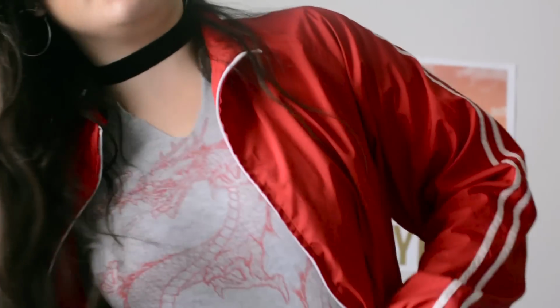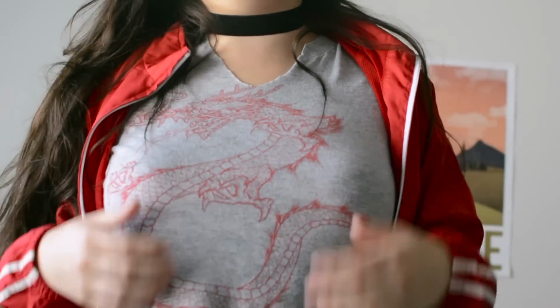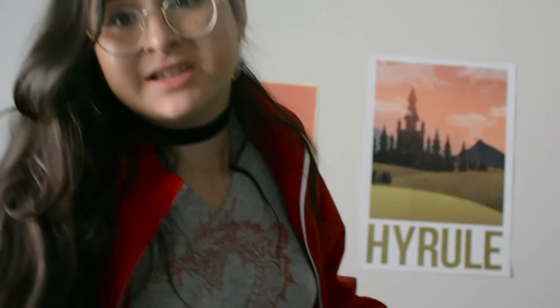Look everywhere. If you're tall, look in the men's section, and if you're short like me, look in the little boys section, or you can look in both if you want. I mean, some of my favorite things that I found in the little boys section. This jacket that I'm wearing right now, I found this in the little boys section. And this shirt that I'm wearing right here, I found in the men's section. So don't just limit yourself to one section of the store.